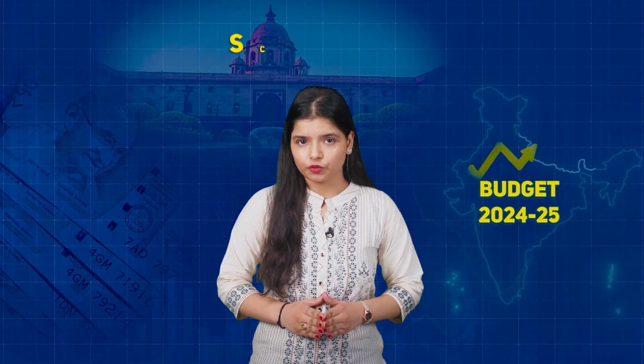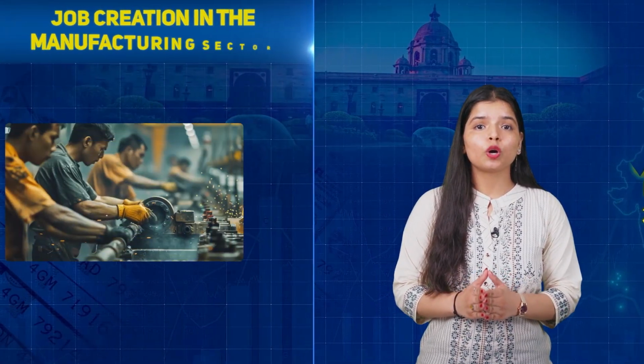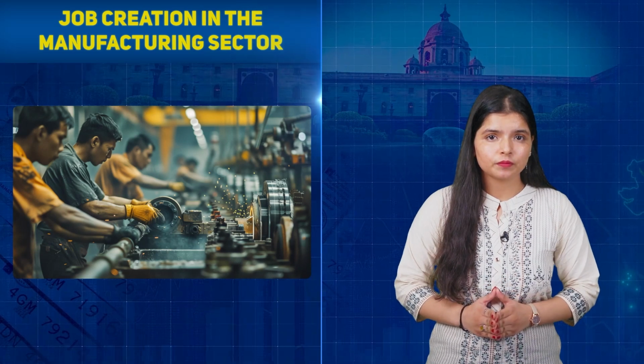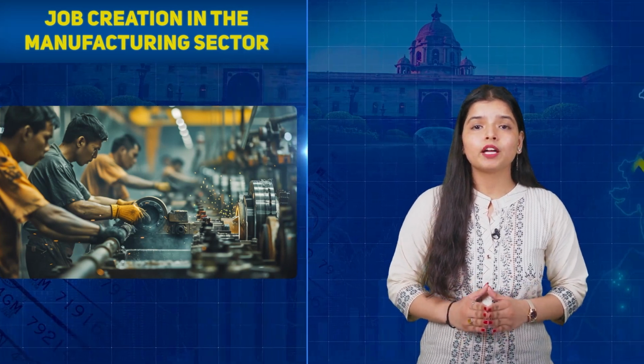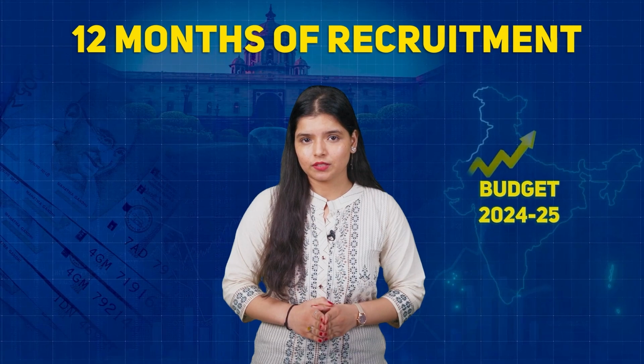registered in the EPFO. Scheme B focuses on job creation in the manufacturing sector. It is linked to first-time employees in manufacturing sector. It links incentives to both employees and employers for EPFO contributions for the first 4 years. Employers must refund the subsidy if employment ends within 12 months of recruitment.